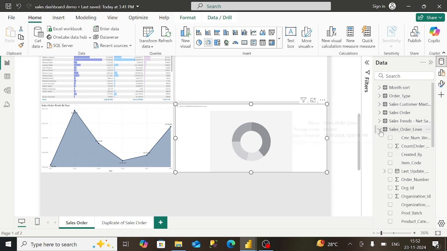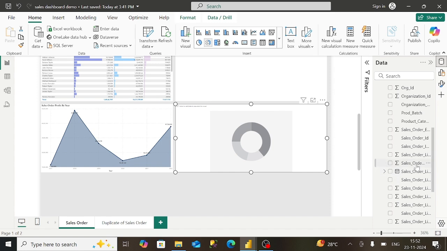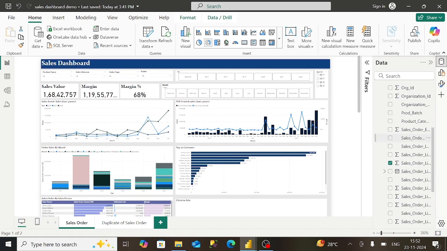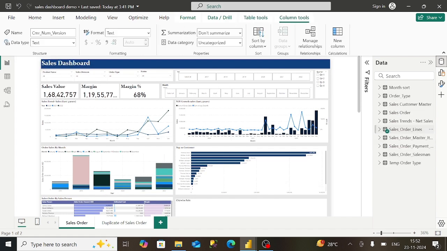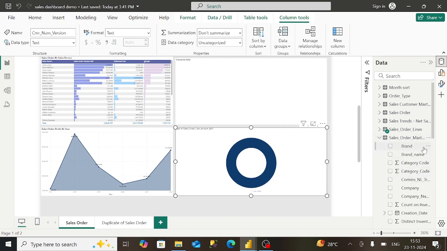From the data order line table, we will select our amount and we will select brand name.